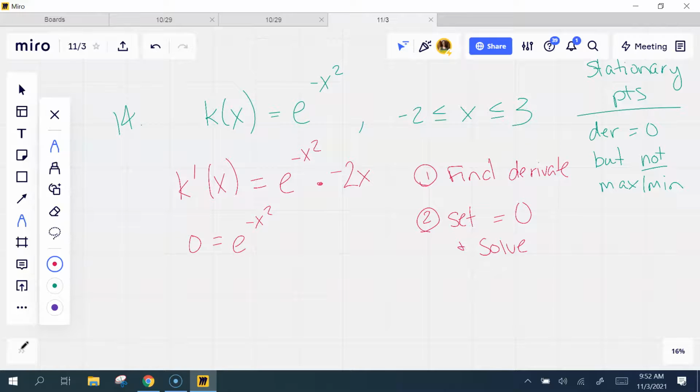This should feel very familiar to you. We've done this, right? Remember, we even did that. Okay. All right, so how do you solve that? Well, I'm going to use the 0 product property. There's no way to make this 0. What?